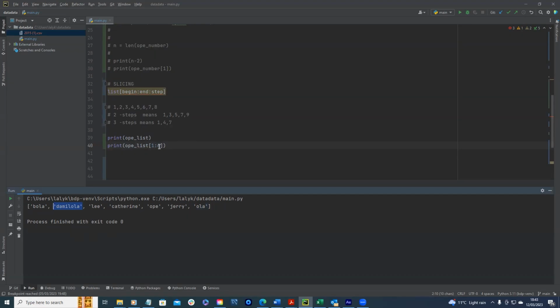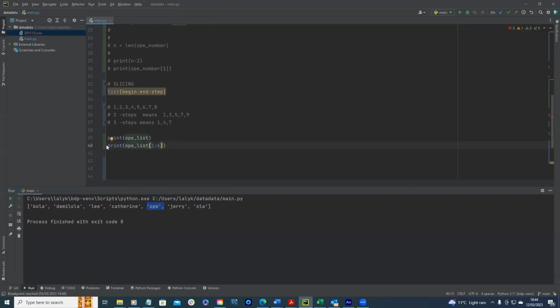I want it to end at 1, 2, 3, 4, 5, 6, 7. So I want to end here. One thing about slicing is that when you pass in 6, it's not going to grab index 6 for you. It's going to grab the index before 6. Anytime you want to create a new list from an existing list, you can use this.